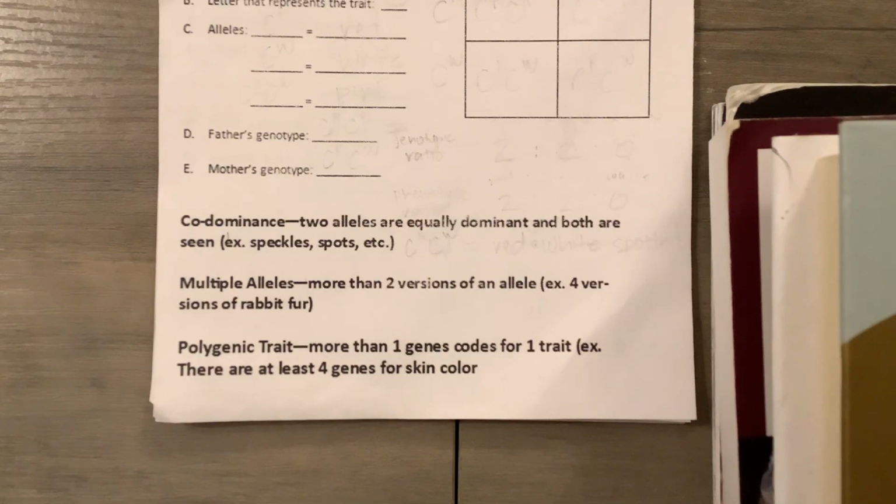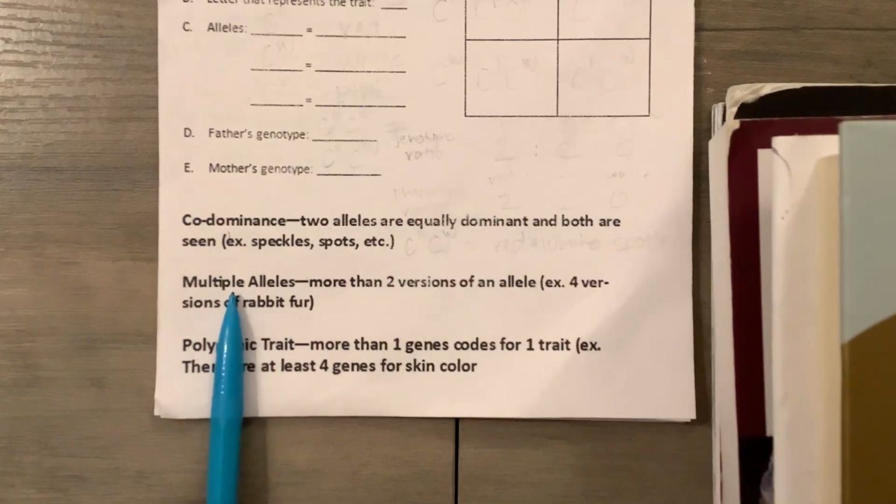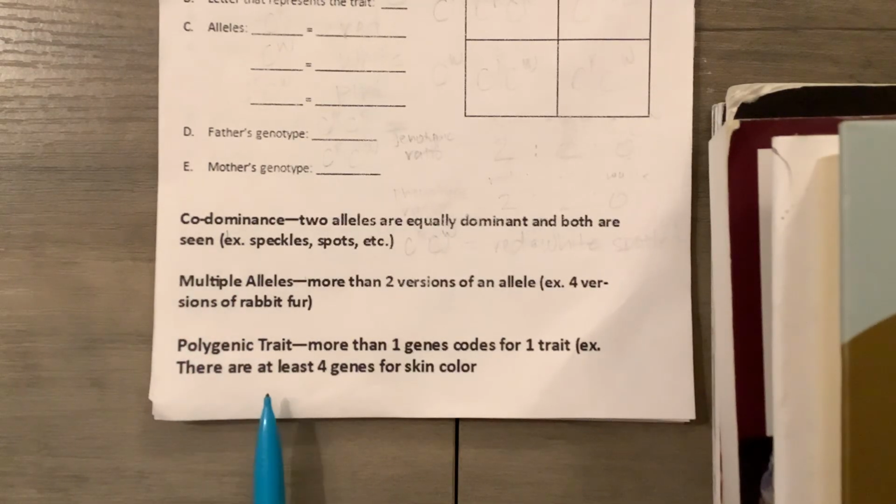And with polygenic traits, it takes multiple genes to code for one trait. So maybe the flowers were a combination of several genes. And if you add on multiple alleles to that, if you have multiple genes that have more than two choices, you can get all kinds of ranges of colors for flowers. And this is how a lot of human traits work, like human height and skin color and hair color and eye color. It's a combination of multiple genes that make these traits.